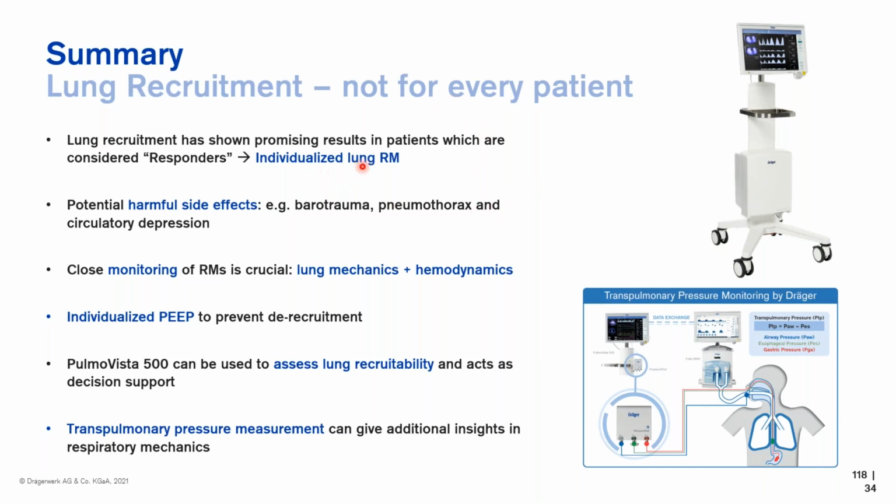Yeah. So therefore, lung recruitment should be individualized, only for patients who are considered a responder, looking at the cardiovascular system, looking at the lung mechanics, looking at EIT. We need to be aware of the side effects, so barotrauma, pneumothorax, circulatory depression. This is why we need close monitoring.